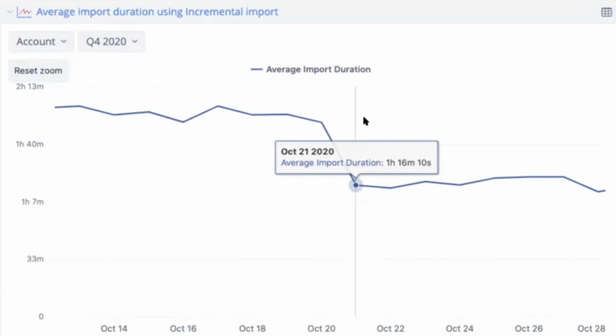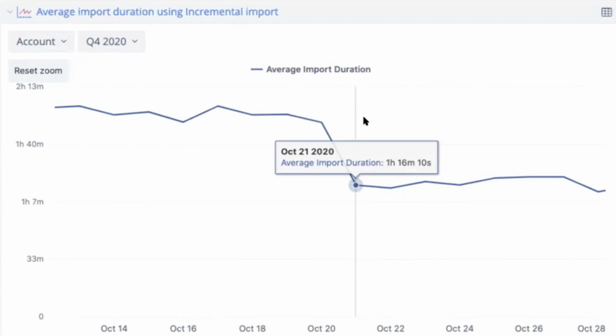Some Hansaworld registers, depending on your Hansaworld version, are not yet available for import. For example, maybe you have a lot of customers and your Hansaworld version doesn't support customers for incremental yet, which means customers are going to be re-imported every time anyway. So for this customer the difference was about 35% faster, but it might vary a lot for different people. This incremental import is available for free. You can go and enable it right now.